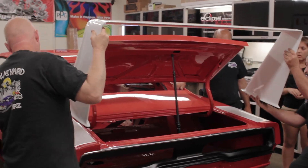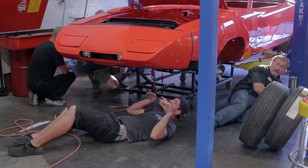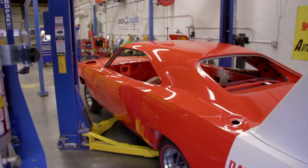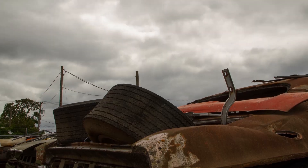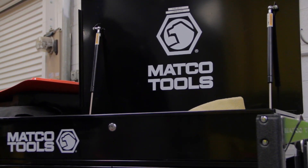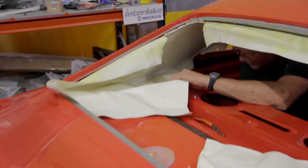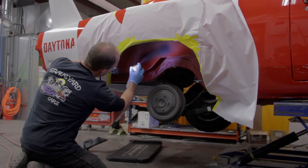The Daytona has come a long way since it showed up here at Graveyard Cars, but it still has a ways to go. We've got to get the headliner, dash, interior, and exhaust on before we can move to the next step. The headliners in these cars are crazy because they've extended that whole back section — about 8 to 10 inches. It's now a long drawn-out roof, so the headliner on the inside has to match it that far back. It's a long, strange shape with all kinds of hills and valleys. The package tray is some crazy-looking thing that only makes sense in a Daytona. But when it all comes together, it's cool. I admire anybody willing to break the mold like Chrysler did on the Daytona — it takes guts.